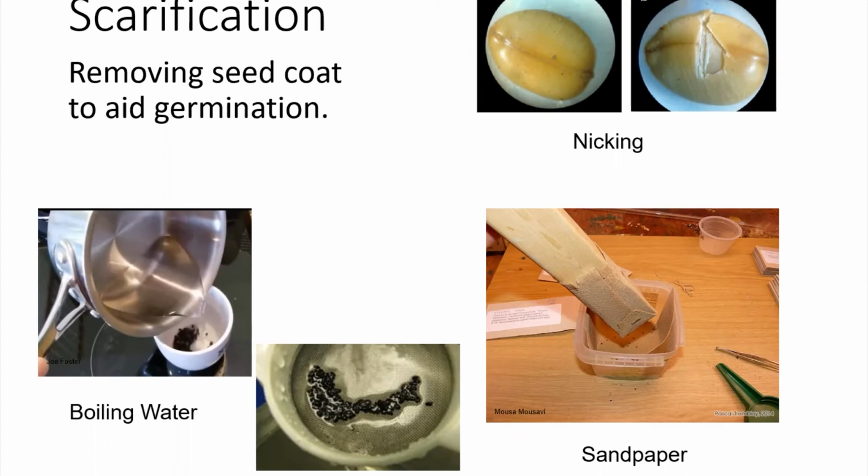Other ways, my favorite way is sandpaper. Basically, what you do is you take sandpaper, you take the seeds, and you rub the seeds together. Rub the seeds in the sandpaper, and that will erode enough of the seed coat so that water can come in and have the seeds germinate. This one may take a little bit more time, and it may not be a good idea if you have a lot of seeds. Maybe that's where the sulfuric acid is a better idea, but it is pretty good. And I also feel that it's less easy to damage the seeds.